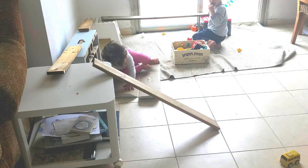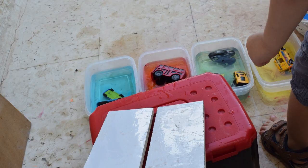It could be something like having some planks of wood that your child can race the car over and that they fly into something. It could be matching cars according to their size or type or color. Interacting with art materials is also something really fantastic for our children, and it is definitely a type of play because we want our children to be experiencing the process of that art and not necessarily just what they make at the end of it.